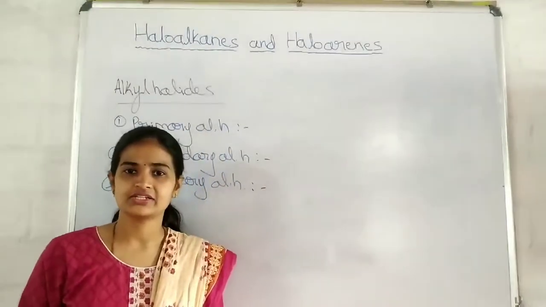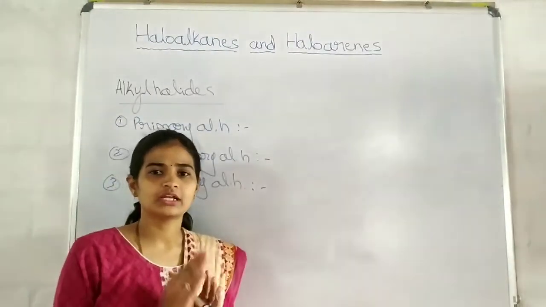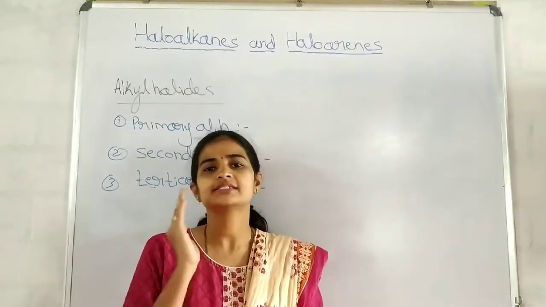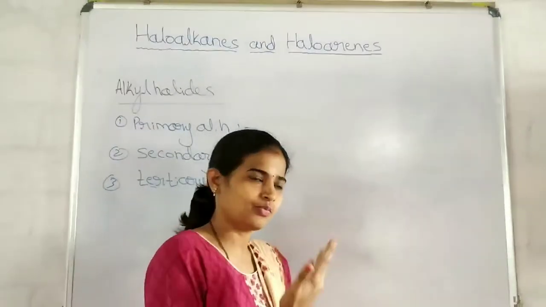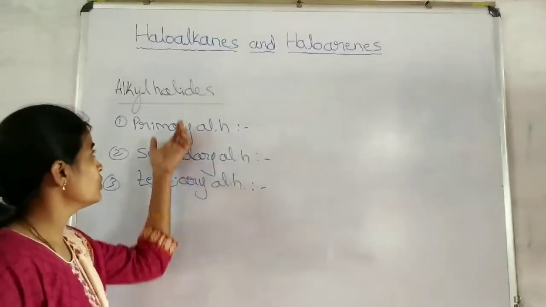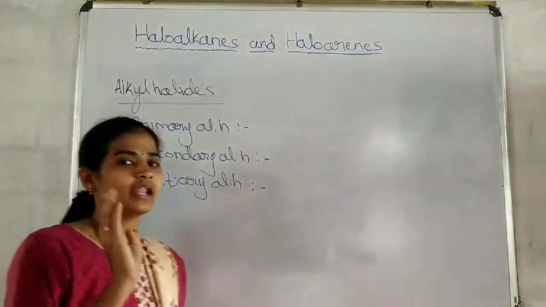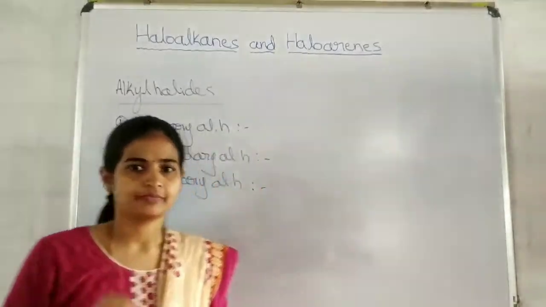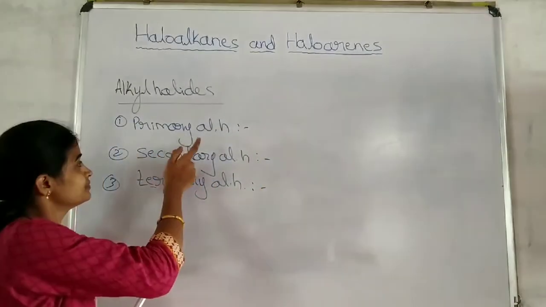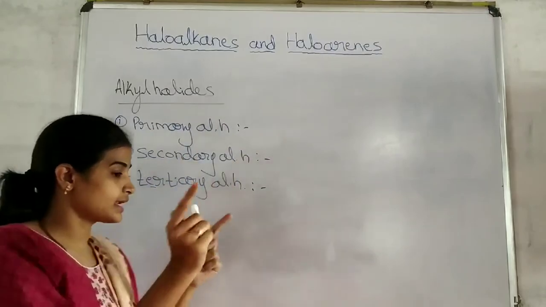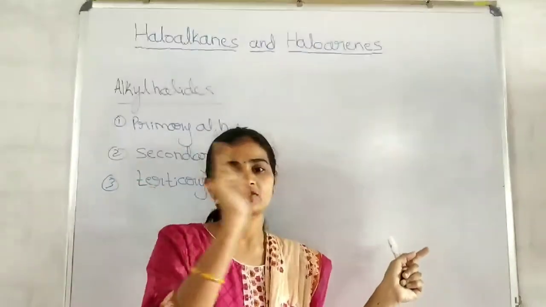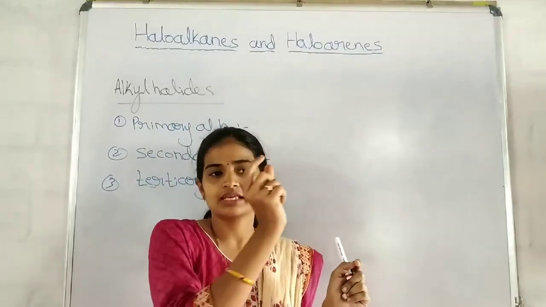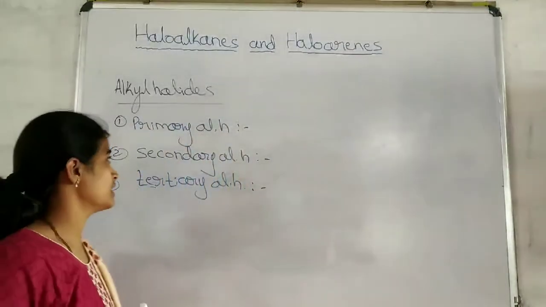In the previous class we were discussing the chapter Haloalkanes and Haloarenes, and also the classification. Based on the number of halogen atoms, Haloalkanes and Haloarenes are generally classified as monohaloalkanes, dihaloalkanes and polyhaloalkanes. Monohaloalkanes are further classified as alkyl halides, allylic halides and benzyl halides. Monohaloalkanes are further classified as what? First, based on the hybridization of the carbon atom to which the halogen atom is attached, that is sp3 hybridized carbon atom.